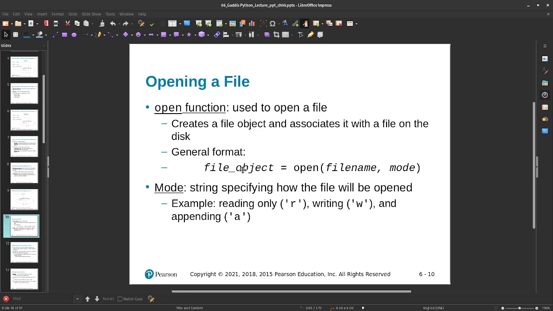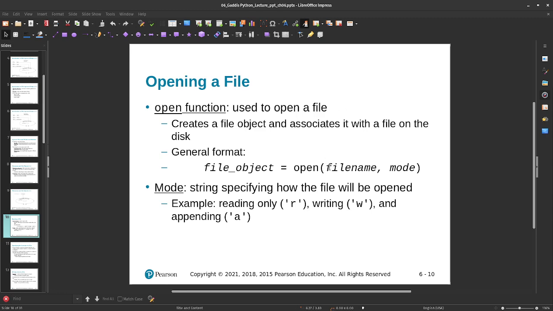Essentially what this open function is going to do is create a file object and associate it with some sort of a variable name so that we can mess around with it. And the general format is the variable name of the file object, which we'll use like f, something very simple. And then we'll make the open call, the function call, and then in the parentheses we have two arguments that we need to throw into that function.